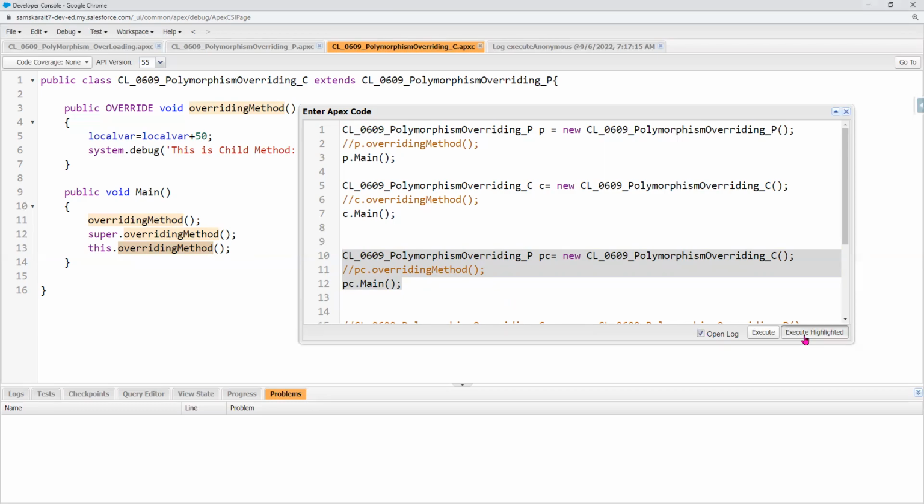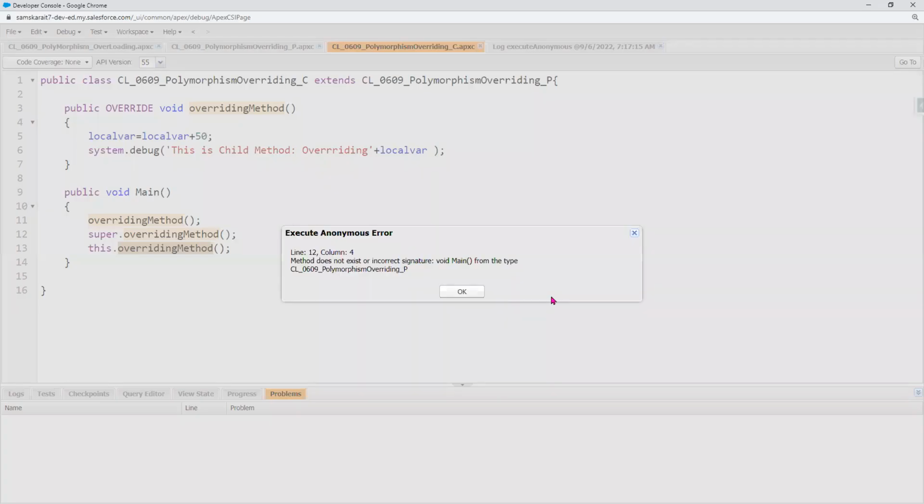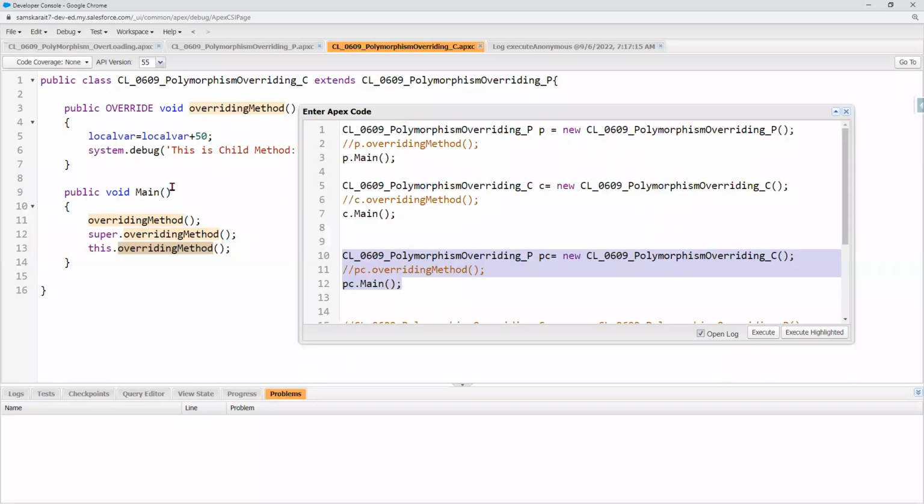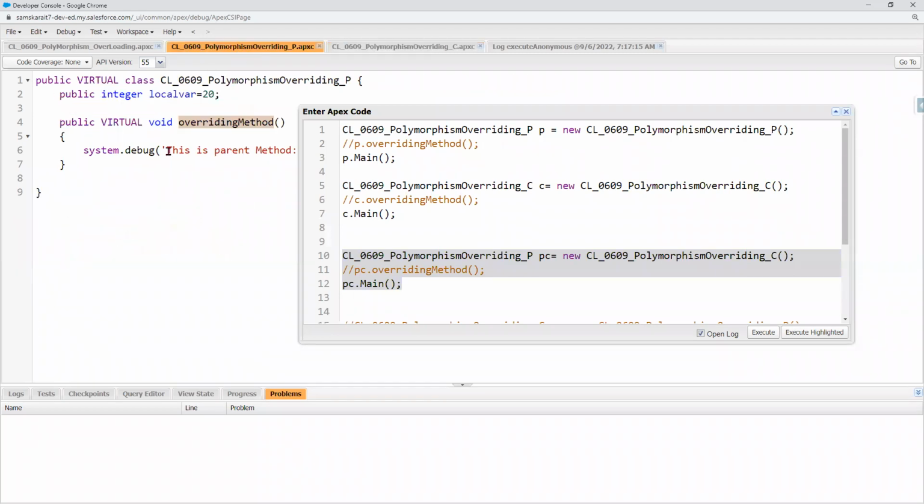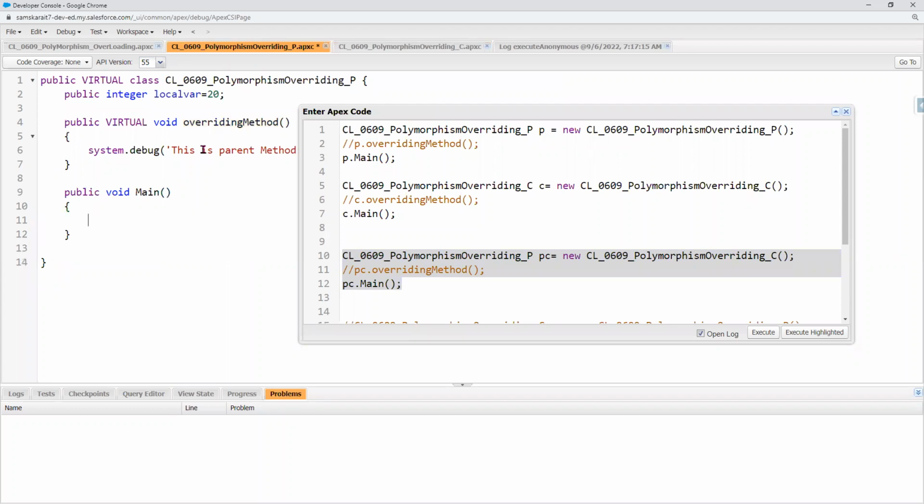This is giving the error which says that the method does not exist. You should create a main method in the parent class as well. How can I create it? Using public virtual void main.